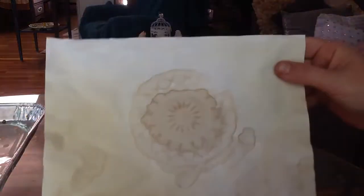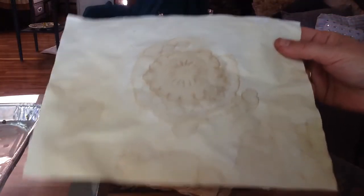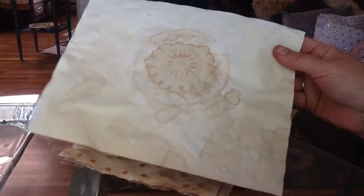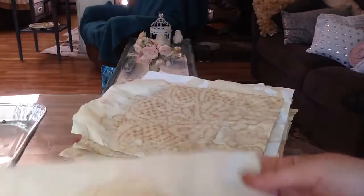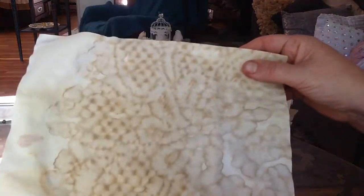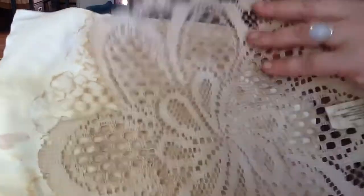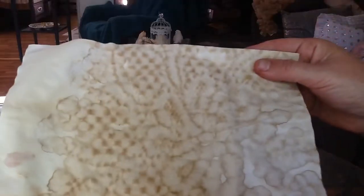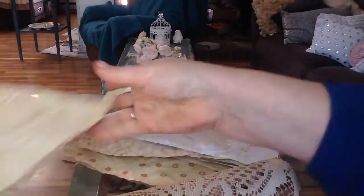This was one of my dishes. I just dipped it in a pan of coffee, in a baking pan of coffee, and laid it on top of the plate in the oven. That's all you do. And then this is that doily, this doily right here. I just dunked this and I laid my doily on top of the paper and set it in the oven.